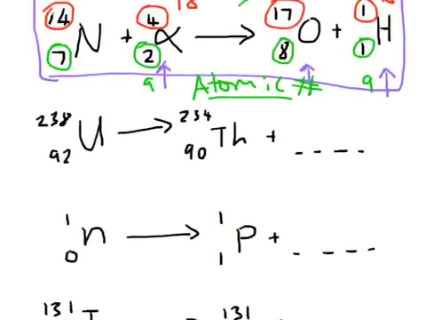We've got uranium-238. That's decaying into thorium-234. And on the left-hand side of the equation, we've got 238. On the right-hand side, we've got 234. So we need another 4 to get up to the required value. We've got 92 on the left with uranium and 90 for thorium on the right. So we need another 2 to get up to that. That looks like an alpha particle. So we could write that as alpha or we could write it as helium-4, too. We don't need to put the charges in.